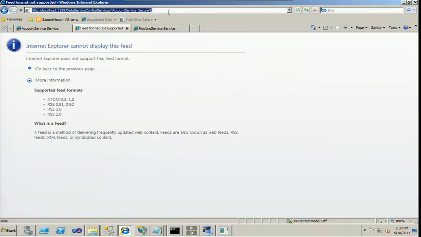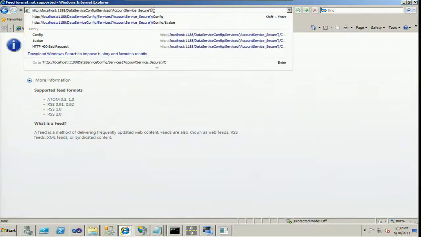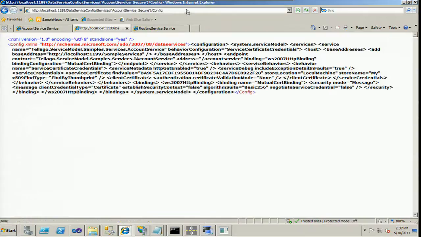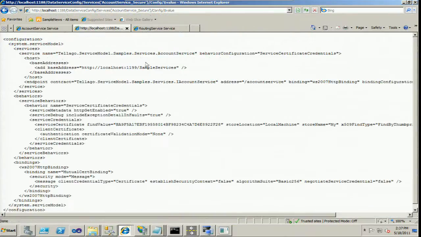It shouldn't fail, but we'll see. Services, service name, and let me see, give me the configuration for that guy. You can see this is the WCF configuration, but you're going to see it clearly now. Let's do $value, so there is a thing called $value that actually gives you a field. So that's the configuration for that service. So I'm exposing that through HTTP.